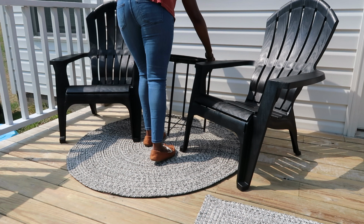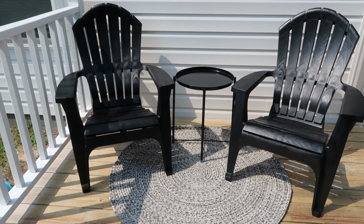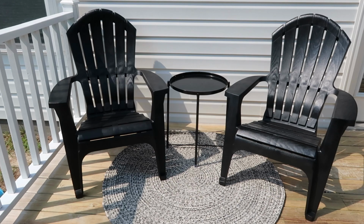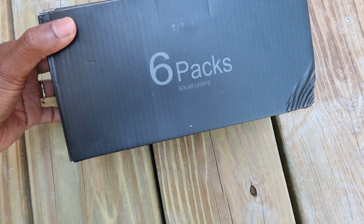Okay, so it looks really great right now, but I am adding something else to the deck, and that is going to be some solar lights. I really thought that we needed something to give it some ambiance when the sun goes down. So I found these on Amazon, and they did come with their own nails and anchors.